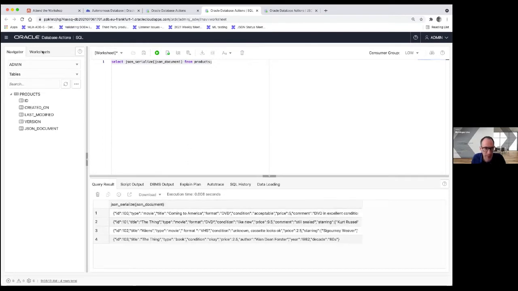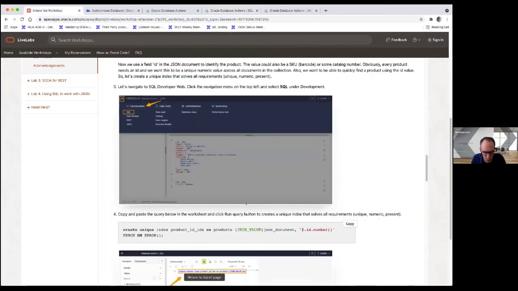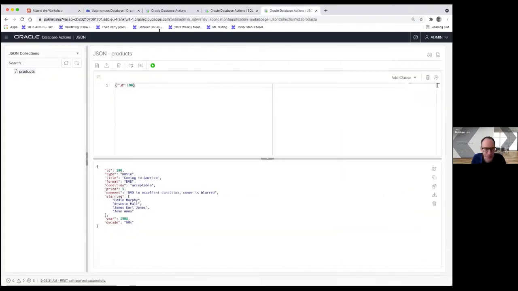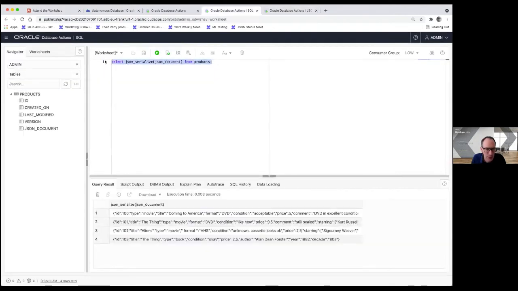And I'm now using this SQL access to create an index. As I said, we're going to have a UI for this eventually, but for now we're going to use the SQL interface. I'm creating a unique index, which I call the product ID index, on my products table, which is also the collection.